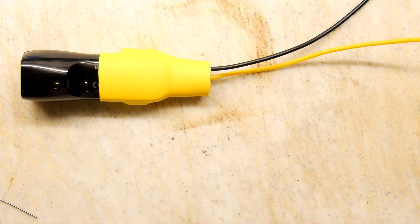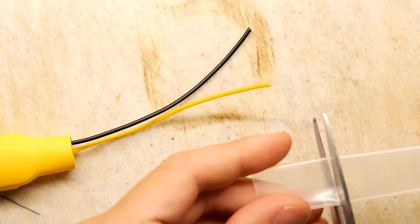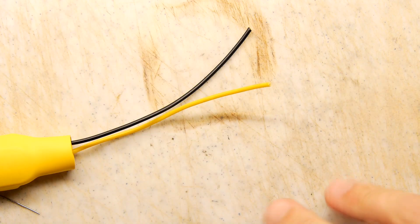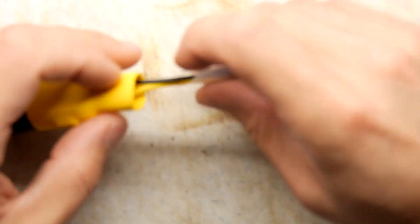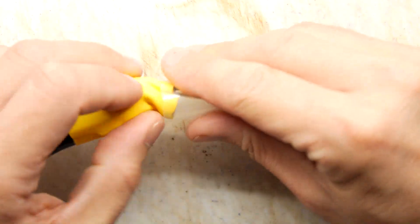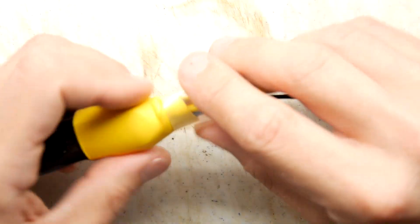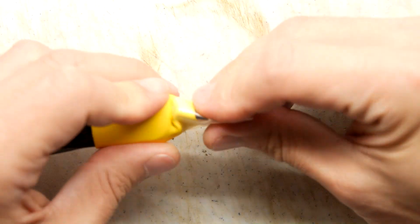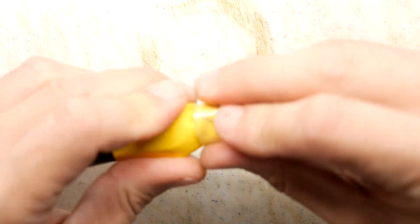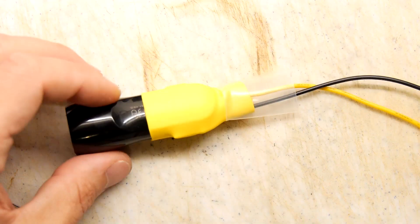You do buy these in different shrink strengths. I'm going to use a bit of clear to show you what I would then do — take some clear and cut it a little bit shorter, and this is obviously a smaller diameter. We can kind of work our way down. You want to make sure you're capturing the outer one that you've just done, because otherwise you won't really have any strain relief. It depends what you're looking for — strain relief or insulation — and we're really looking for both right now.